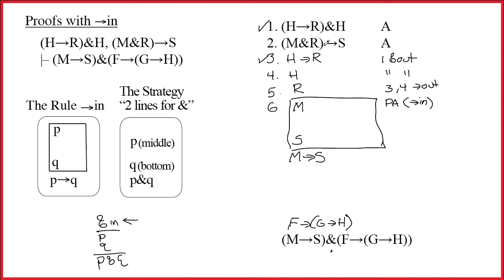So, I just think through every line very slowly. Line 2, if I had m and r, I could write s. Do I have m and r? As a matter of fact, I do. There's an m and there's an r. So, time for me to do ampersand in and put them together. m ampersand r, 5, 6 ampersand in and having done that, I have finished the box and I have proved s. That would be 2, 7 and the name of the rule arrow out. Success!